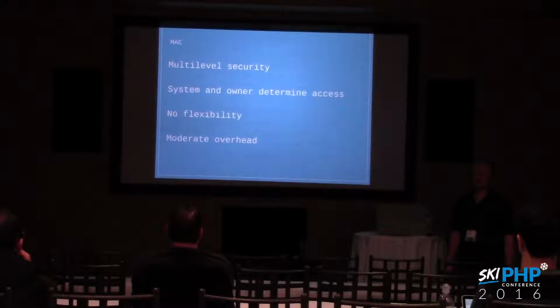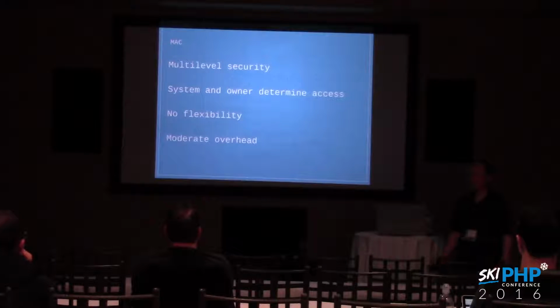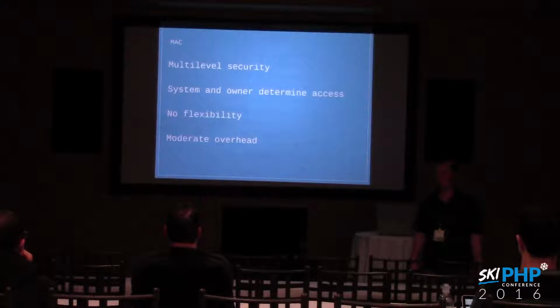It provides for multi-level security. It's going to be much more minimal than a discretionary model. It's less overhead. It's still not great, but it's better. There's no flexibility. You can't make exceptions to the rule with a pure mandatory access control model. That's not allowed. I think it's moderate overhead. Not bad.